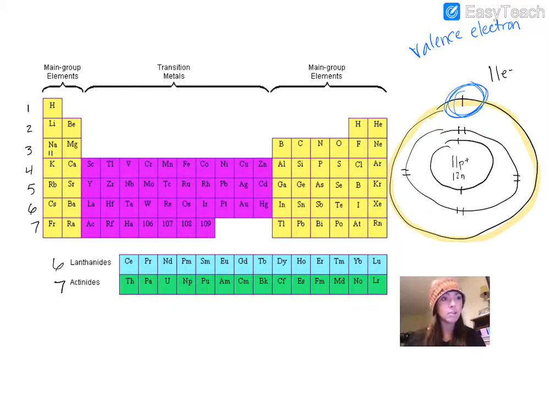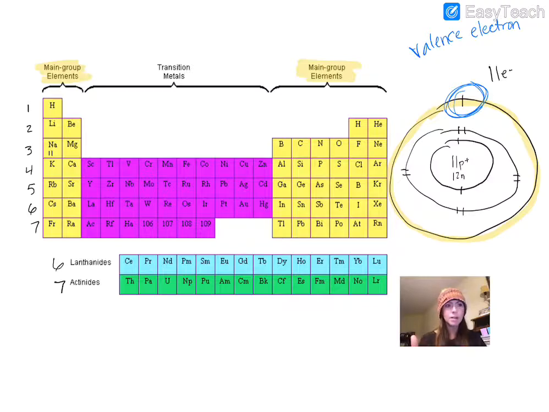So valence electron count is really important, and there is a pattern that goes across the table. And the pattern corresponds with these 2 sections of the table. So what you see in yellow on this table, these are known as the main group elements, okay? Main group elements are important because they are very reactive. They are the most common elements in nature and in chemistry.